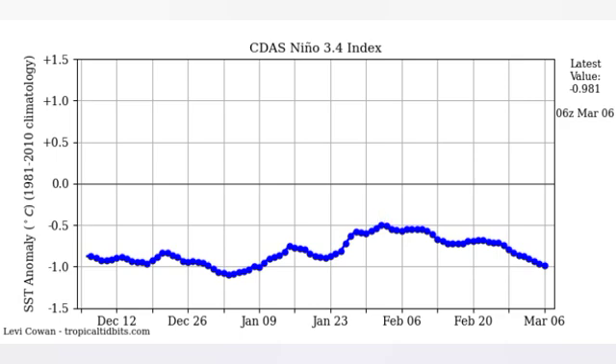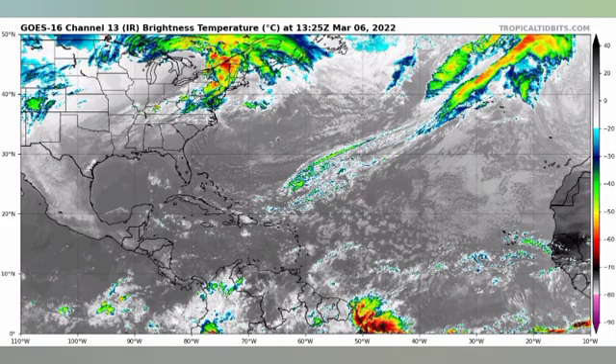The dotted blue line has been fluctuating — progressing into February it was just at that minus 0.5 line, but then the value gradually decreased. For the most part the conclusion is that we are in La Niña. The lower this dotted blue line dips, the stronger the La Niña, meaning cooler conditions over in the ENSO region. This is going to influence hurricanes here over in the Atlantic whenever this season begins. We can expect to see quite a bit of activity in a La Niña season, but we really have to wait and see — there are a lot of uncertainties and we are still 87 days out. As time goes by we will have a better picture, and I'll keep you updated.